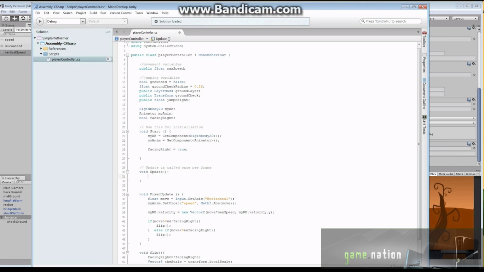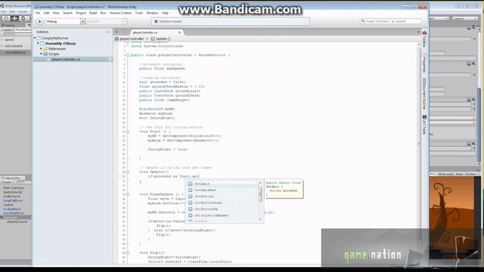But I want to make sure that I am checking the spacebar, because it's not something you hold down; it's something you press, and you might press it just very, very quickly. And though I'm sure it's doubtful you could ever miss it, I'm going to add everything to Update right here anyway. So there's a couple things we want to check. We want to check if we're grounded, first of all. So are we grounded? Grounded. And we want to know if the player has actually pressed the jump button. So we already knew how to do this before. We're going to use our Input.GetAxis.